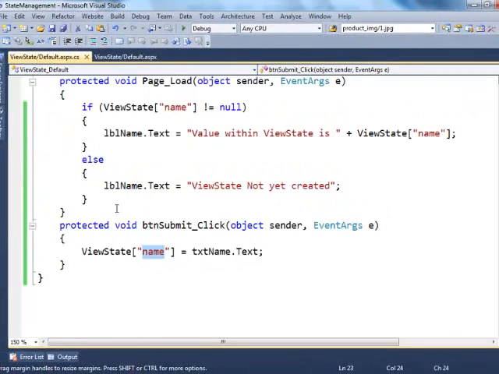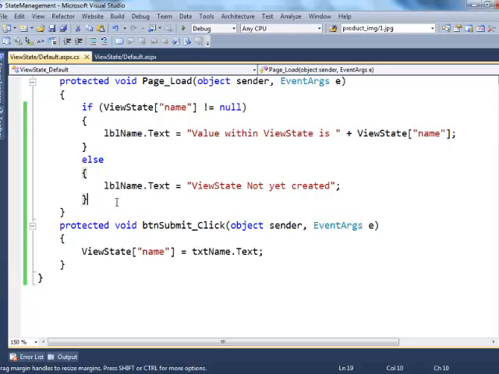Basically in real time, suppose in this page load event I want to display, if the user has completed the registration, what the username is, a welcome message to that particular user within that page only.